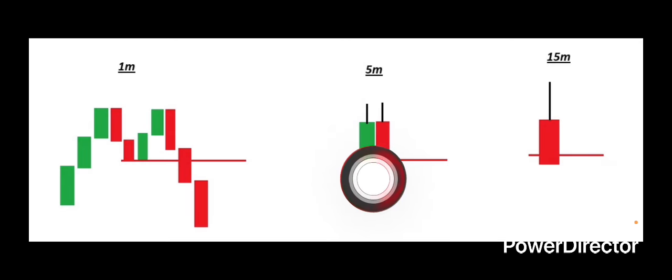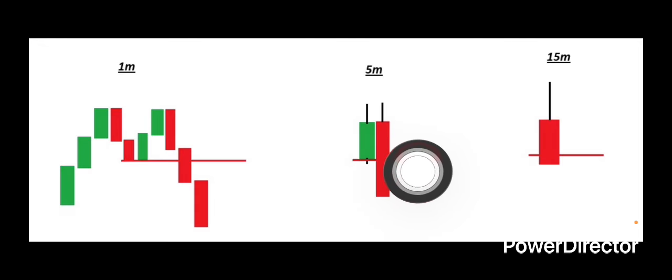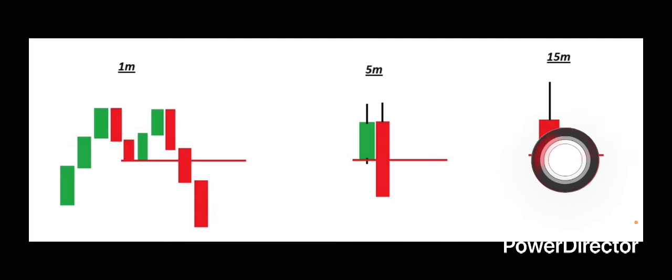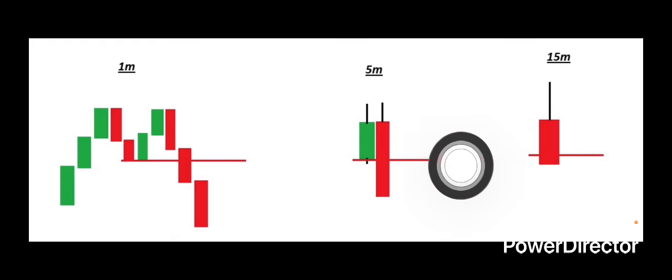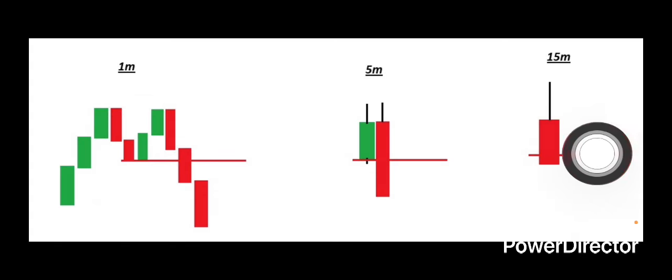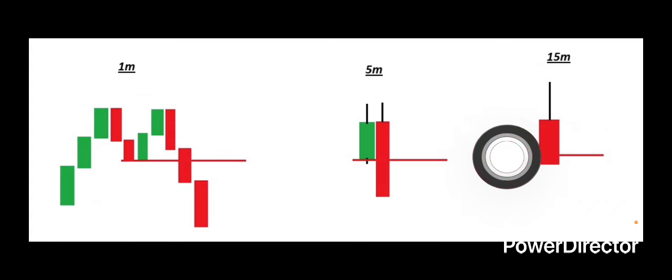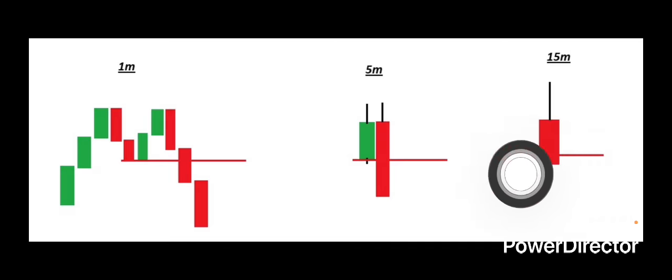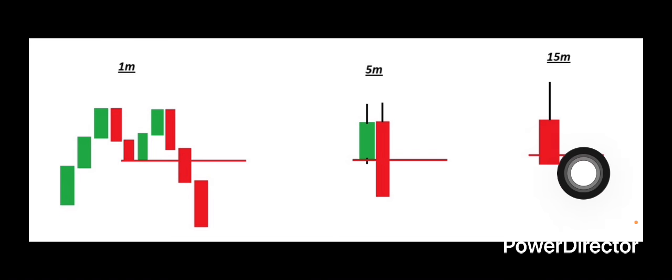If you're on the 5-minute chart, you're entering at the break of this green candle. You see what I'm saying? On the 15-minute, I always enter on the 1-minute, but you would be entering somewhere near the bottom of that. I don't have a specific place for you to enter on a 15-minute chart. Maybe after this pin bar, when we break that pin bar, the next candle would be your entry on the 15-minute chart as far as I'm concerned. So that's the entry criteria. That's as simple as it gets. You don't need to overthink it, and you don't need to complicate it any more than that.